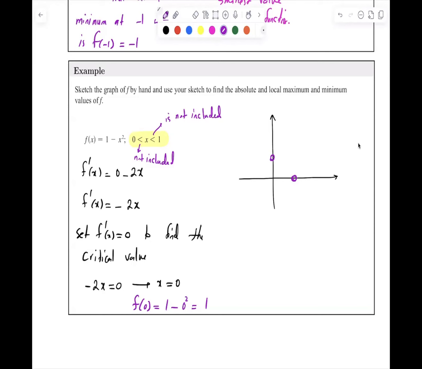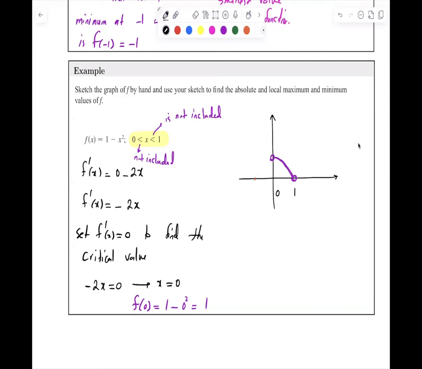If you were to plug in, for example, -1, you could see that at -1, the graph becomes 0 as well. So this is just for the sake of helping you to visualize this function. The rest of the function that is between 0 and 1 is on the far right side. So we don't need this portion actually. We'll just use these dots to help us visualize the function.